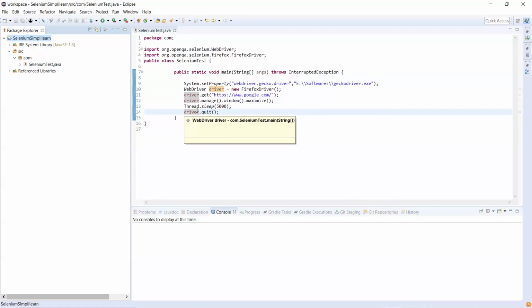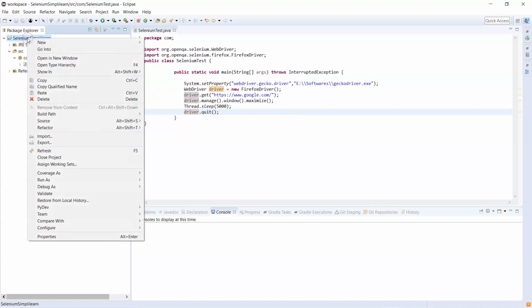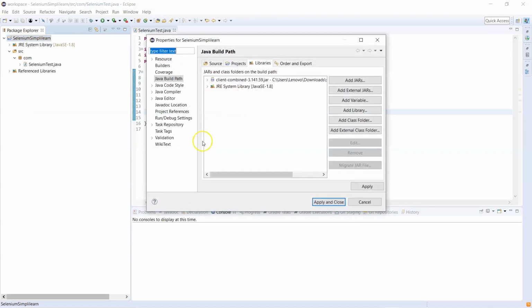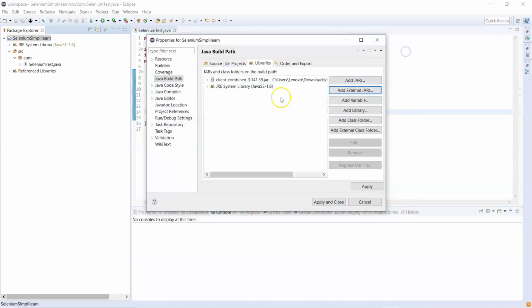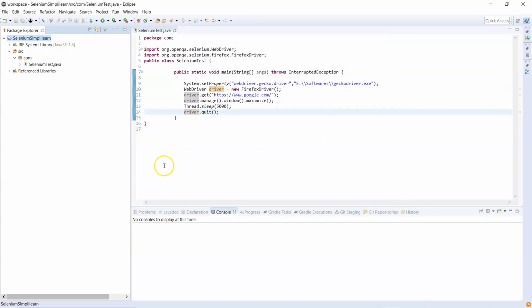Now I'm not sure how it's going to function, whether it's going to succeed or fail, that's a different story. But all we have done is right click on my project, go to the build path, go to configure build path, and choose add external jars. These are the external jars we have to put over here. Only the client combined jar file is what I have put over here. In the referenced libraries, you will immediately be able to see that jar file.